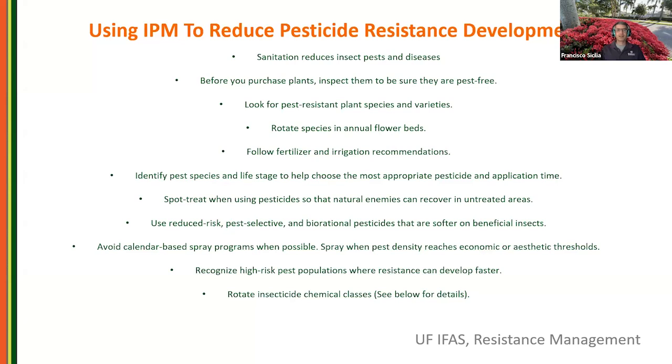For example, if you have a palm tree that has Ganoderma, it's very important that you remove that tree as soon as possible to stop the continuous spread of these spores by keeping it in the landscape. So it's very important to understand how to diagnose Ganoderma and remove it as soon as possible. Create awareness with property managers, provide proposals on removing these items from the landscape, and very important, don't replace it with another palm. That way you are not continuing to develop the disease in that area.